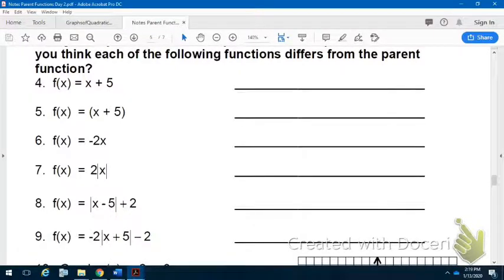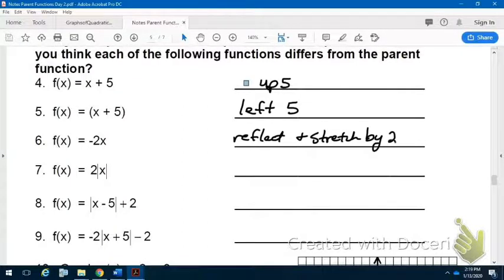Okay, this is a line, but you can still shift. We can still say the transformation. This is going to shift the line up 5 units. Okay. This is a line also. Again, the only power of x is x to the first, but since it's grouped in with the x, it's going to make it go left 5 units. And this is a reflection and stretch by 2. So much like we've just done, those things hold true.